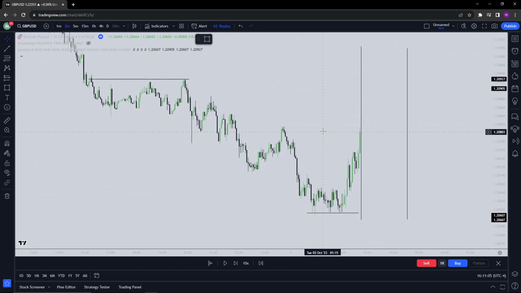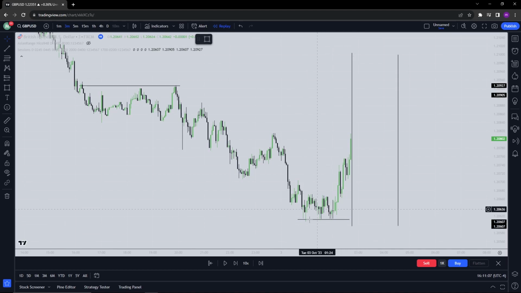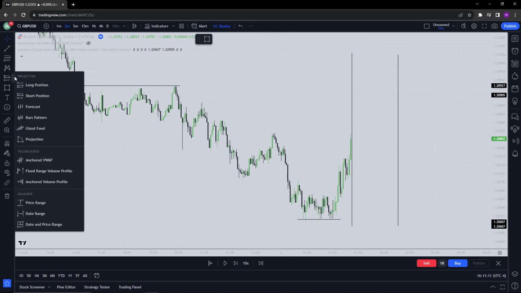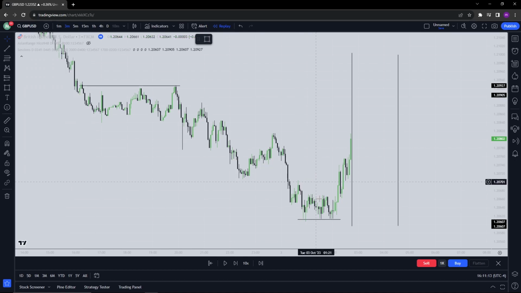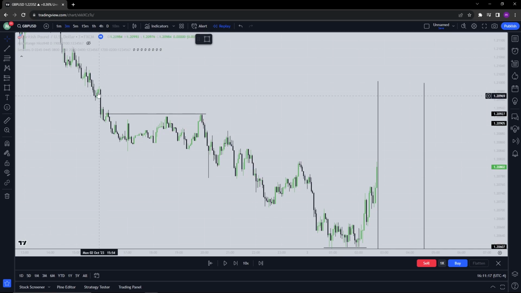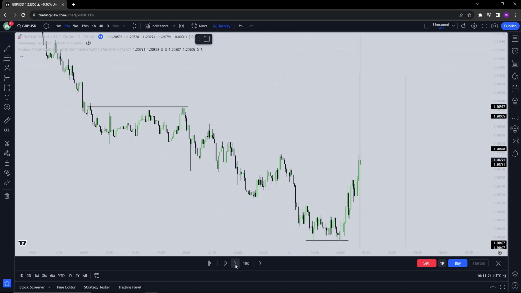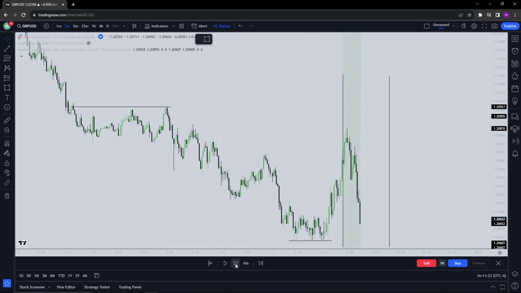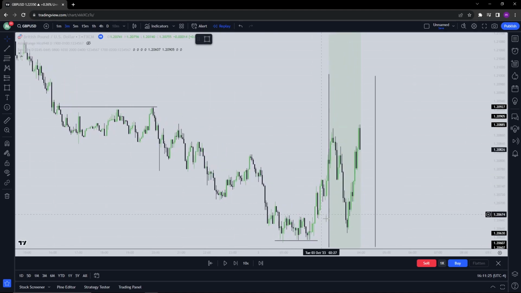Why? Because here you can see we have these equal lows, which is a very, very nice point of liquidity, because a lot of buyers will be involved here at this point, meaning that the stop losses will be right below here. And also this is a very nice point because we have an imbalance here and also an order block here. Now, if I quickly play the market so you can see what liquidity the market wants to take, you can see we haven't taken these equal lows.